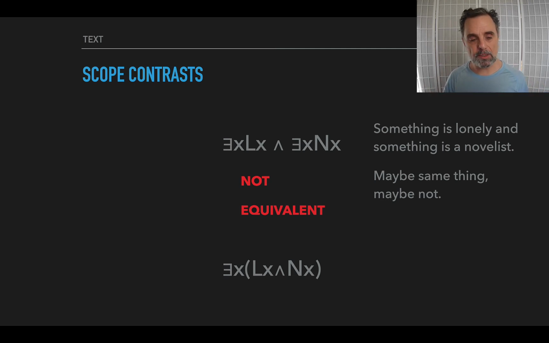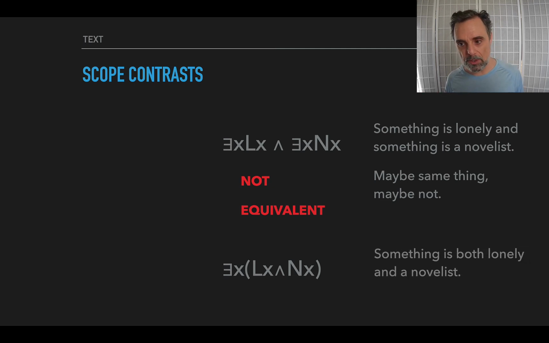Let's look at the bottom sentence. Again, why don't you pause the video and translate that into English? What do you think that means in English, with the idea that there's only one some x in the logic, so there should be only one quantifier word in the English? The way we'd say this is something is both lonely and a novelist. Well, that requires that, in fact, there is one being that has both the properties of being lonely and a novelist. So that one says more.